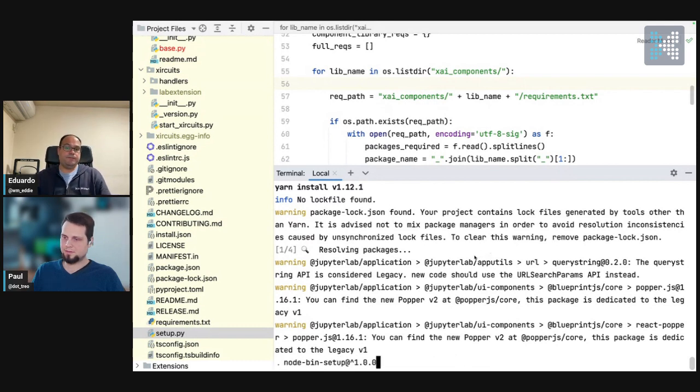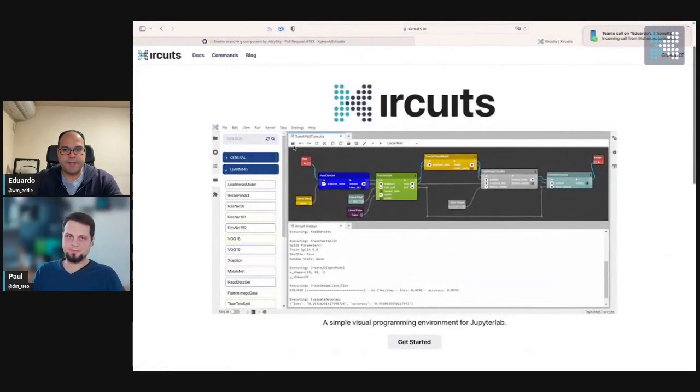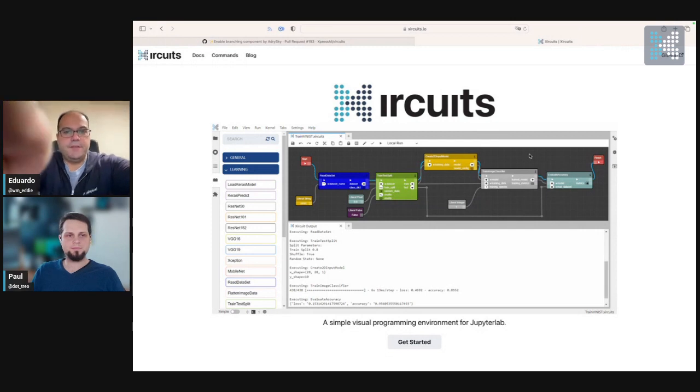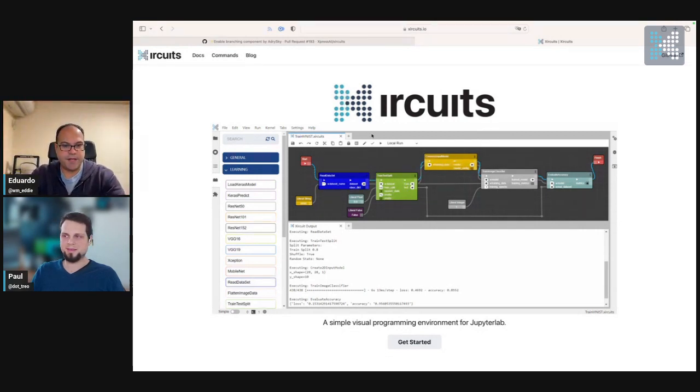Okay, so while it downloads the internet, I can tell the viewers what this is. So this is Xircuits. If you don't know what Xircuits is, it's an extension for Jupyter Lab that allows you to drag and drop Python components like this.